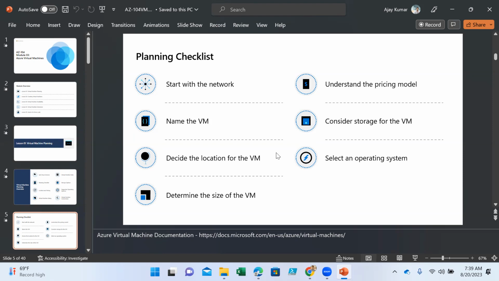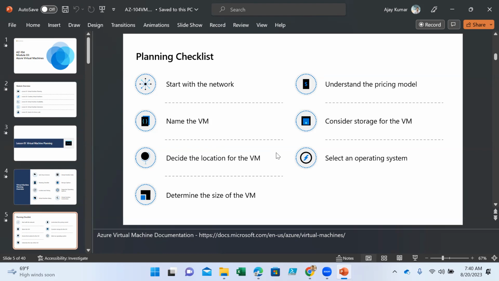So you have to be very much careful. That's why designing of the network comes as first priority. Then the name of the VM. In an organization, we define the naming convention, right? There's a nomenclature for the VM that also has to be defined properly. In our test environment, in the lab environment, right now we are giving any XYZ name. That should not be the case in the prod environment.